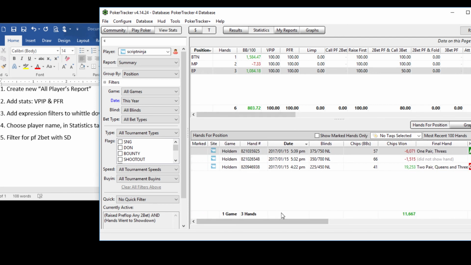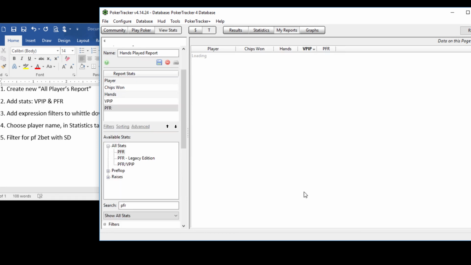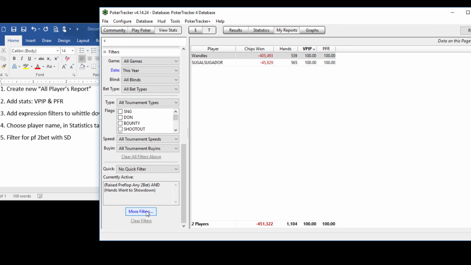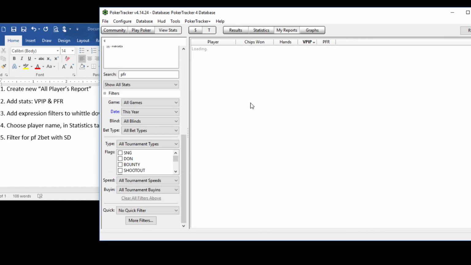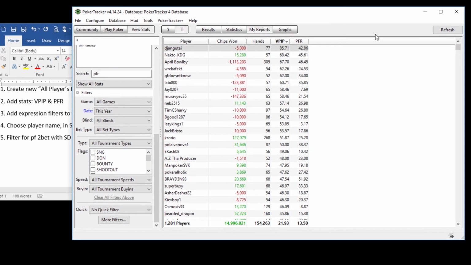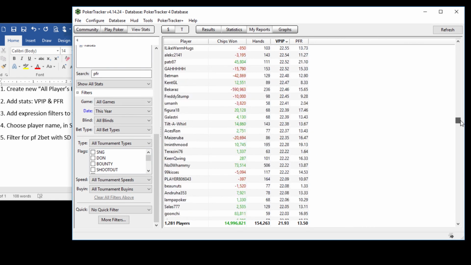We can add all of those to maybe a spreadsheet that we're keeping track of all tight aggressive players, what they open with by position. Then we go back to the report. Because we had the filter, remove the filter. And then now we can scroll back down to anybody in the 20s or so.